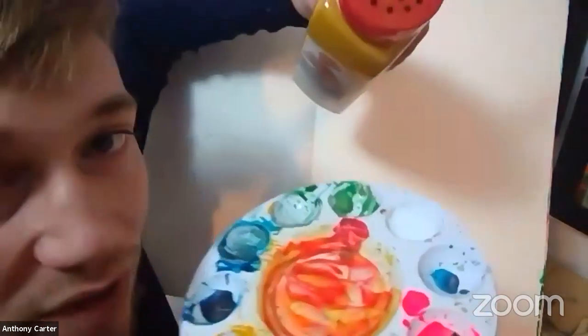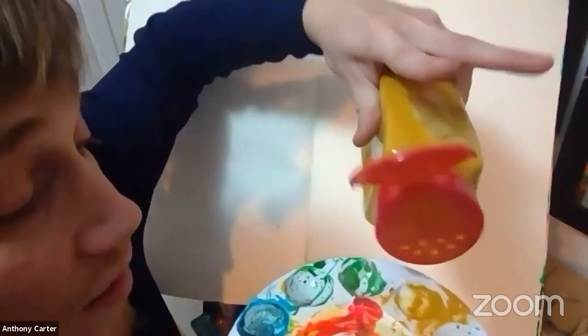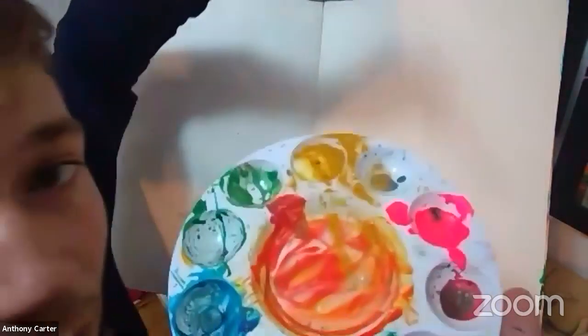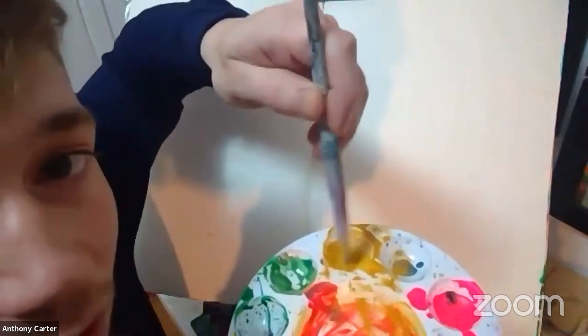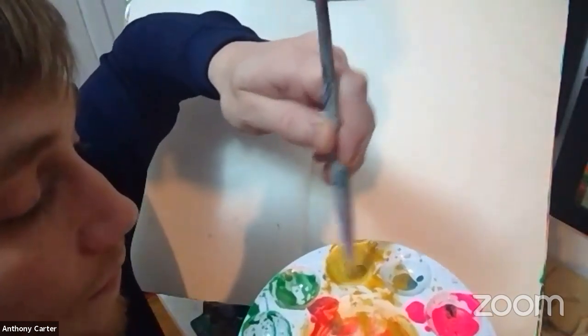All right, so I'm just going to take my turmeric, and ooh, that smells delicious. And I'm just gonna pat it on there. Now I'm gonna take my brush. I'm gonna mix that turmeric right in there. And already I can tell that's like a nice golden yellow. Oh, wow, that's really nice.